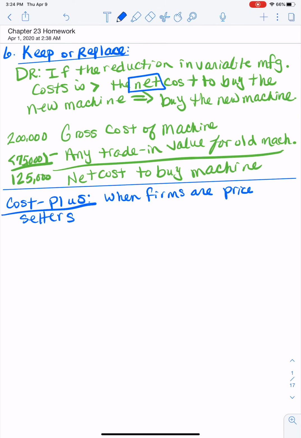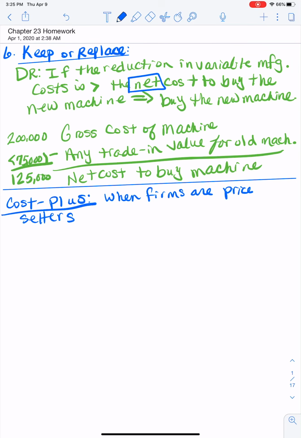So what that means then is that I want to come in here and analyze how much it costs me to make this good, and then charge a percentage more than that I choose to determine my profit. So I say, it might cost me $100 to make this piece of machinery or this piece of product for my customers, and I want a 20% profit. If that is the case, then the amount that I will record for my selling price will be the $100 that it cost me plus the 20% profit margin to bring me to a total of $120. And this is one way a firm can determine price.